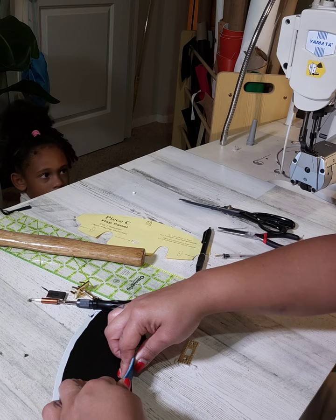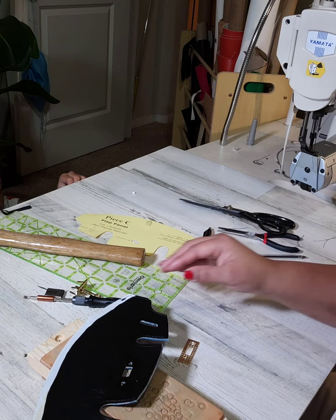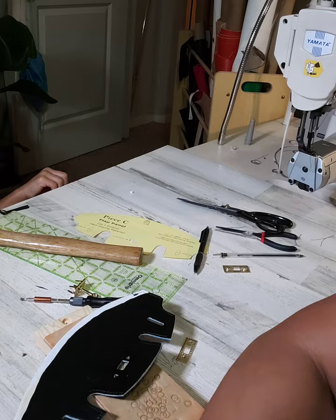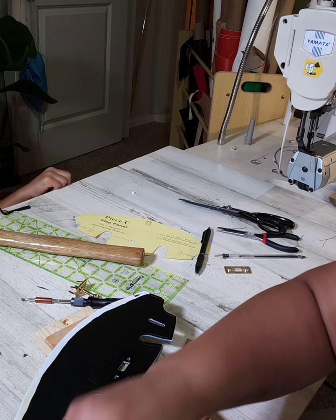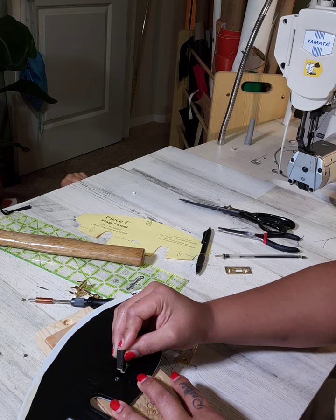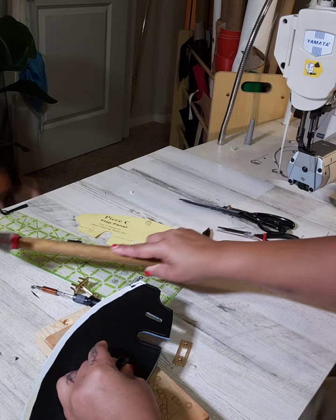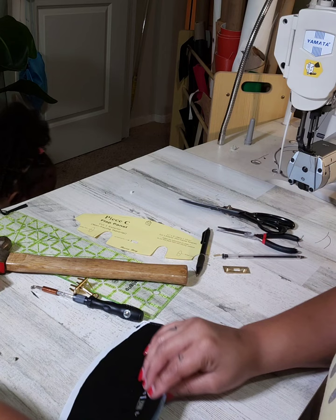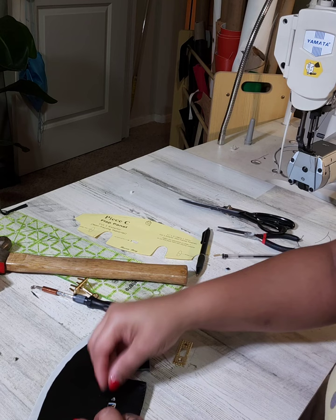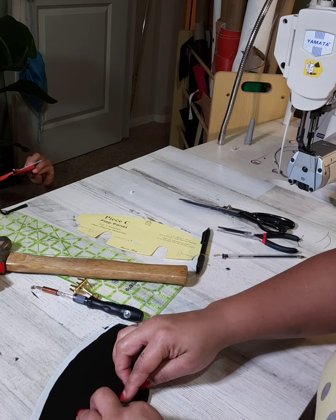I gotta do this again. Maybe I gotta hit it again, okay? Well, I would if I find my die. How do I misplace stuff so quickly? It's kind of amazing. Okay, I'm about to hammer. Oh, I found it, of course. As soon as I do that. All right. There we go. There we go. All right. Get this back put on.